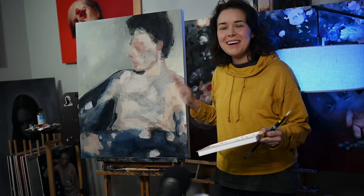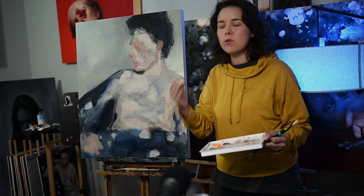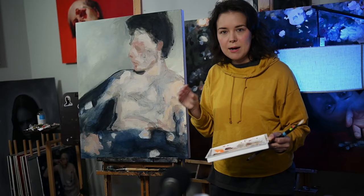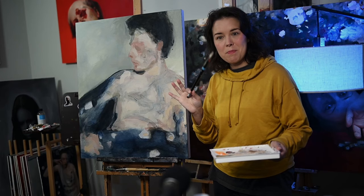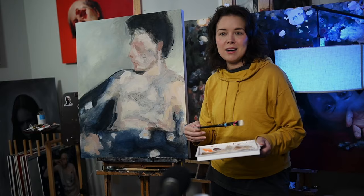All right, so I'm gonna pause right here because as I start to build onto this next layer, there's two things I'm gonna be doing. One, I'm gonna be putting form first and foremost. Everything I do now, I'm just trying to think volumetrically, trying to think in form. And this is when I start to get in that tactile mindset where I try to gaslight myself into believing this is a real 3D object. And in my mind, I'm trying to make it pop out of the canvas. The other thing I'm gonna do is I still wanna be loose with it all. I'm holding my paintbrush back pretty far. It's just another trick that helps you free yourself from being too detailed, worrying about perfection. So yeah, let's get into it.